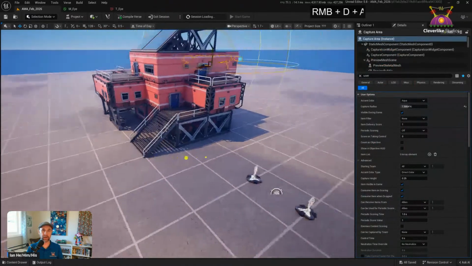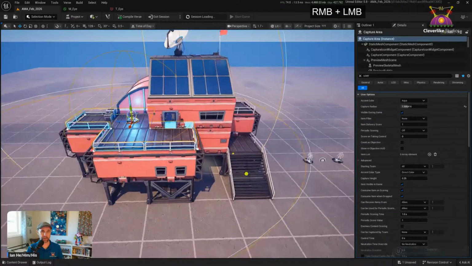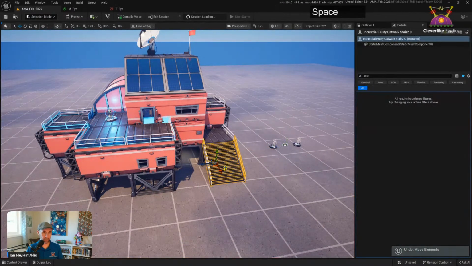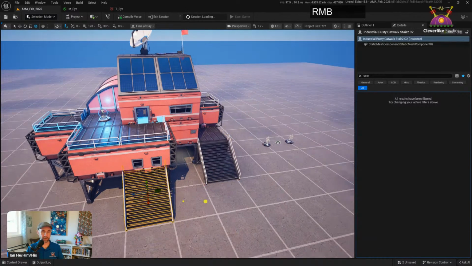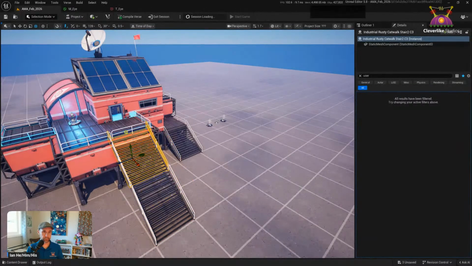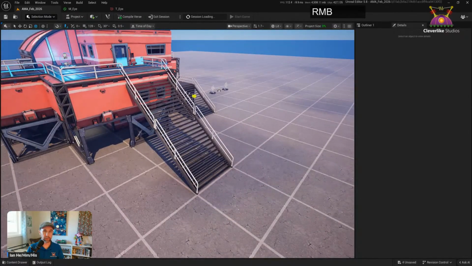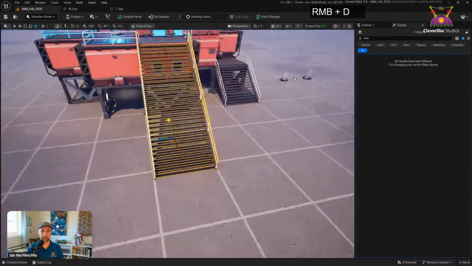So while we're doing that, I'm actually going to set up a quick little capture because I can. I also am going to build a little bit here because I want it real easy to get my player up into this area. I'll get rid of that. I get them up there. That's pretty close. Let's push this out just a little bit. Oops. There we go. That should make that a little easier to get into.